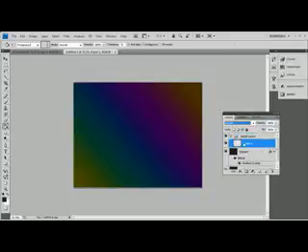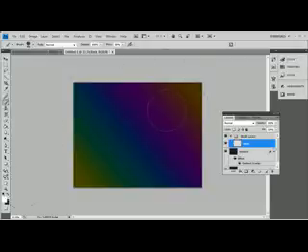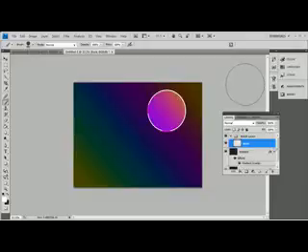Now every layer that we make inside this folder is going to be color dodged for us. So we'll call this one Back, because this is going to be our back Bokeh brushes. Now we select our Bokeh brush. I've got mine here, and you want to select white as your foreground. You just make a click, and you can see what's going to happen here.